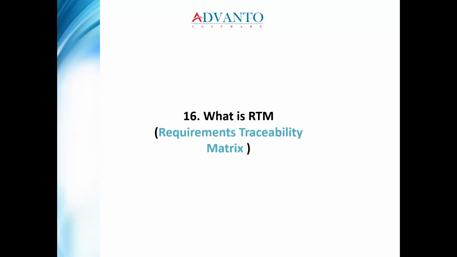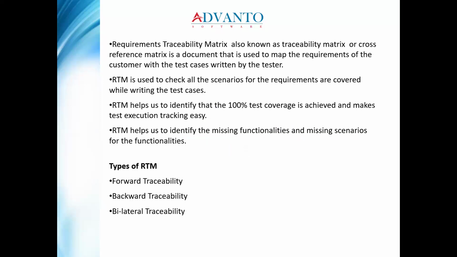The next question, what is RTM? That is requirement traceability matrix. Requirements traceability matrix, also known as traceability matrix or cross-reference matrix, is a document that is used to map the requirements of the customer with the test cases written by the tester. RTM is used to check all the scenarios for the requirements are covered while writing the test cases. RTM helps us to identify that 100% test coverage is achieved and makes the test execution tracking easy. RTM helps us to identify the missing functionalities and missing scenarios for the functionalities.